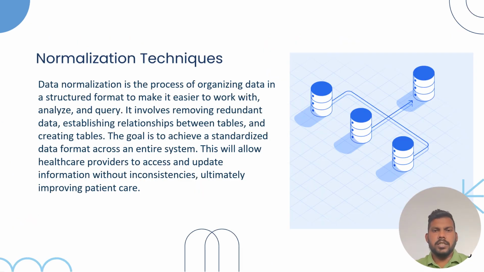Data normalization is a process that organizes data in a structured format to make it easier to work with, analyze, and query. It involves removing redundant data, establishing relations between tables, and creating tables. The goal is to achieve a standardized data format across the entire system. This will allow healthcare providers to access and update information without inconsistencies, ultimately improving the patient's care.